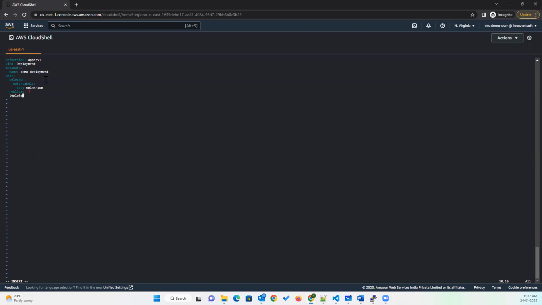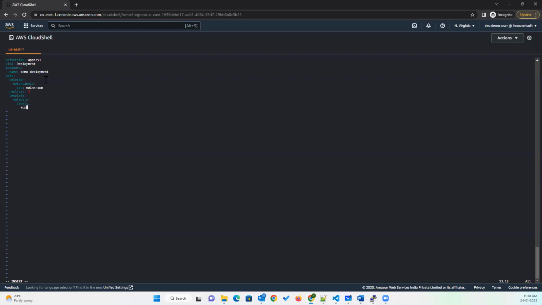Template. We need to specify metadata and labels. It should match whatever we gave in the selector. So labels we can give, and we need to write the same.